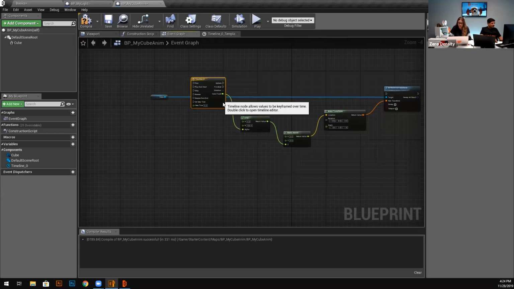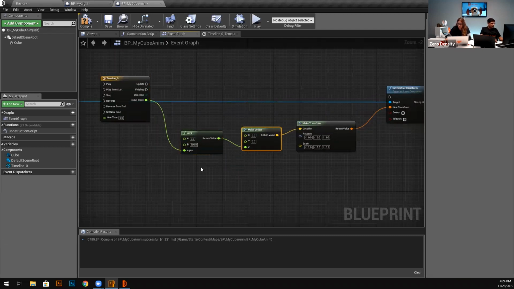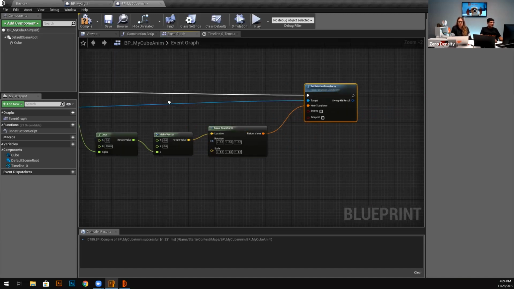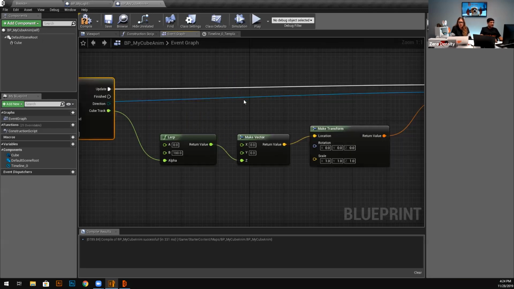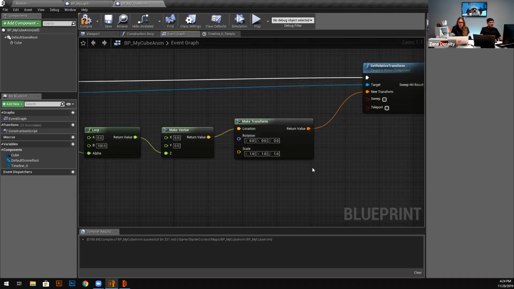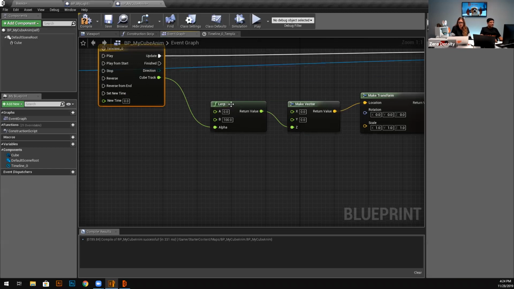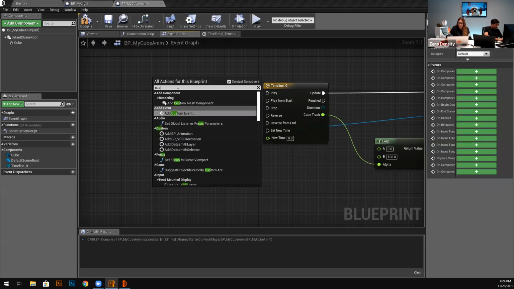In order to trigger this particular line of code, this logic, I need to connect it with my relative transform. So when some event hits this timeline, it animates the transformation, and only the Z location, based on these two lerp values. And this happens when I use a custom event.